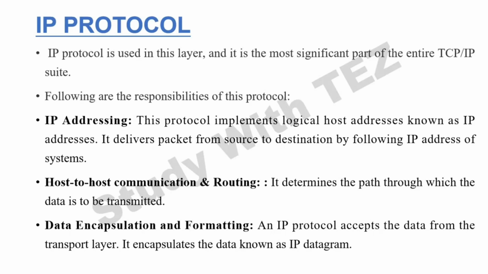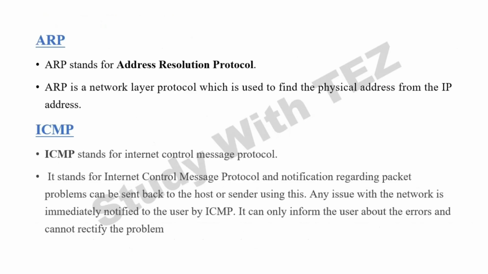Basically, the responsibilities are IP addressing, host-to-host communication, routing, and data encapsulation and formatting. In IP addressing, logical addresses known as IP addresses are implemented, and it will deliver the packet from source to destination following that IP address. Host to host communication is the path through which the data has to be transmitted. And in encapsulation, the IP protocol will accept the data from the transport layer protocol and encapsulate it into a datagram called an IP datagram.